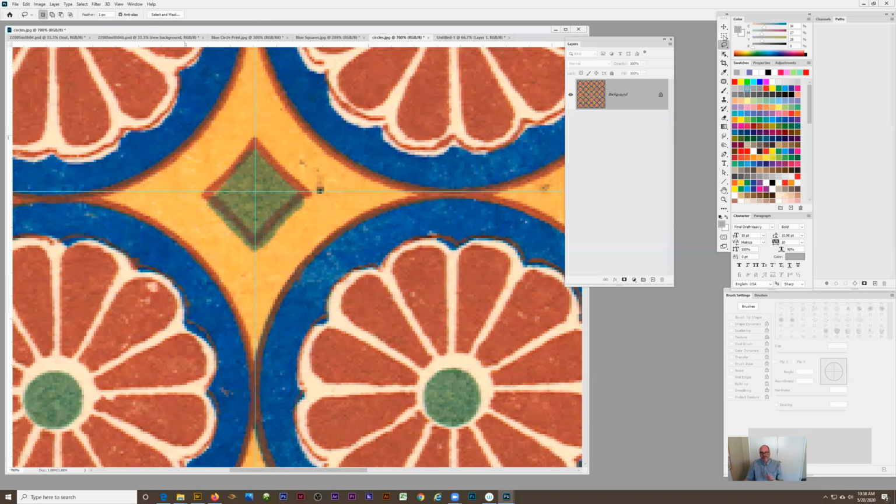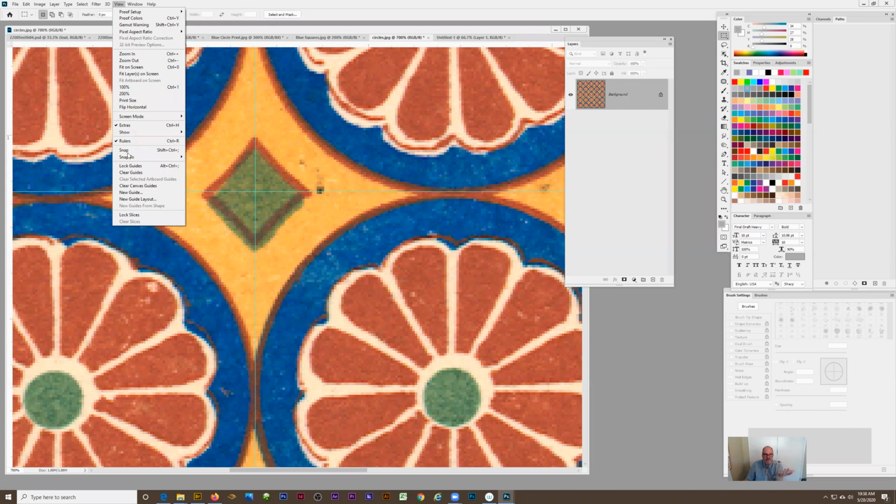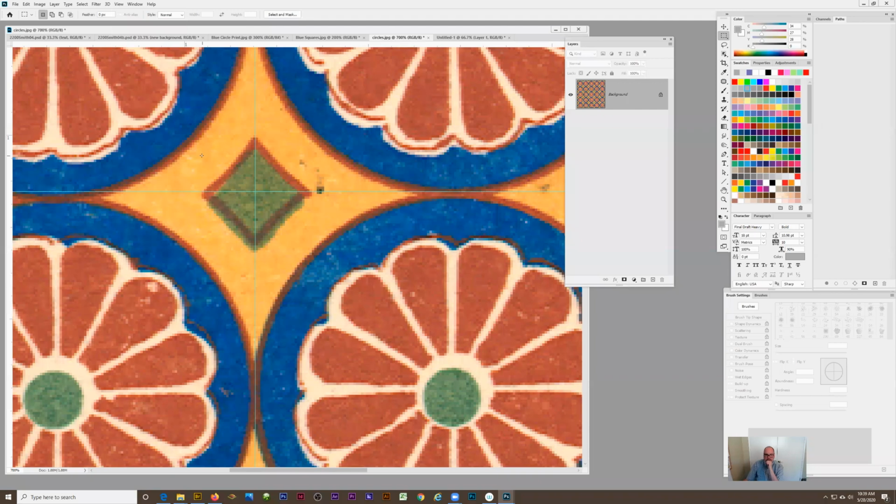Okay. Here's how you do it. So you go View, here's Snap. So you want to pick Snap. Now currently there's no check mark for Snap. That means there's no snap happening. Snap is like a magnetic. It magnetizes it. It kind of makes it basically stick to that corner. Well, it's not check marked. Okay. Well, I'm going to go Snap to Guides. That's what I want. Snap to Guides.